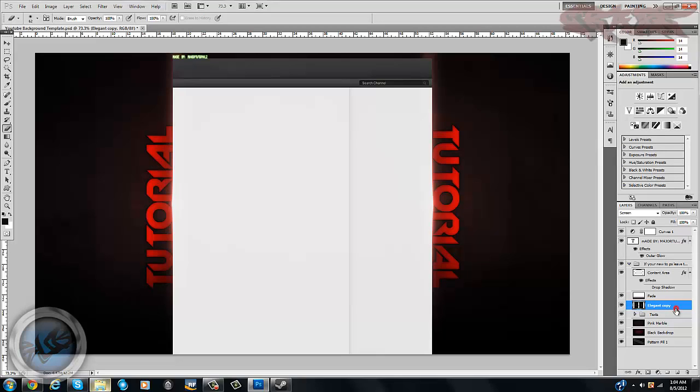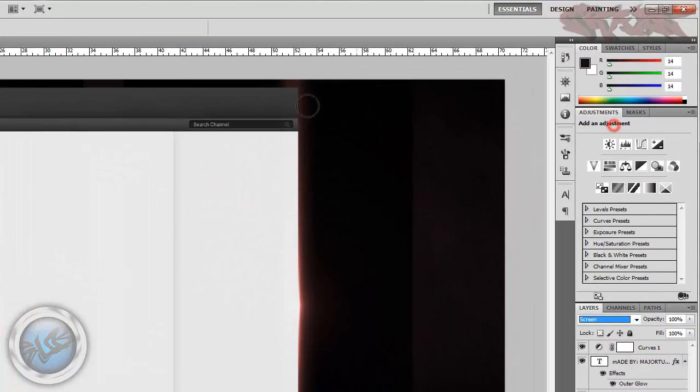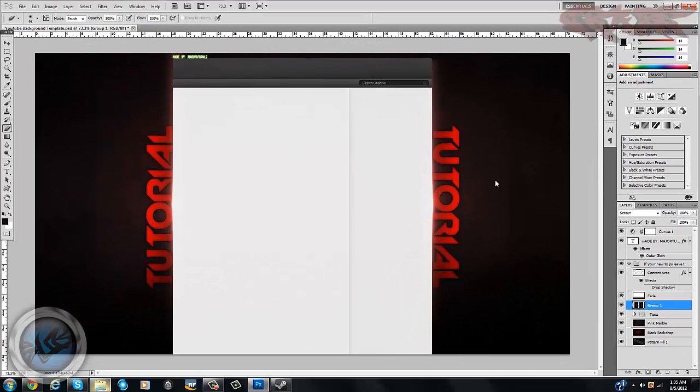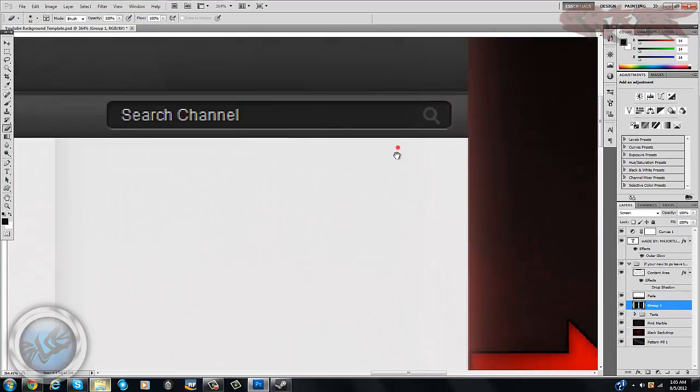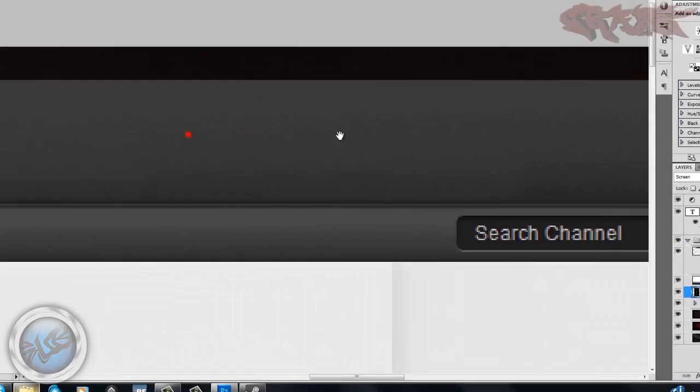I guess we could group these layers together. Control G or Command G if you're on Mac. Whoops. Okay, well, let me group these layers together again. Okay, and then right click, merge group, and then we're gonna go change the blend mode back to screen. Now let me see if it'll work now. Nope, but whatever. At least we got those merged together. So just go erase these by themselves, which I did that one by mistake.